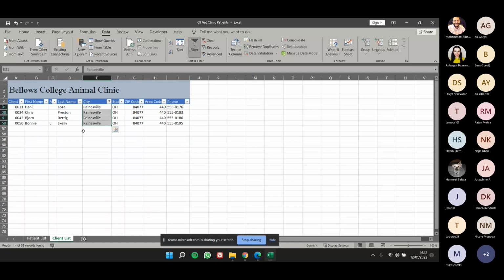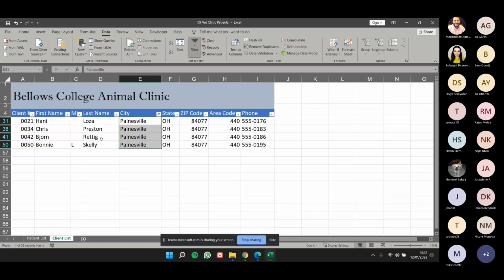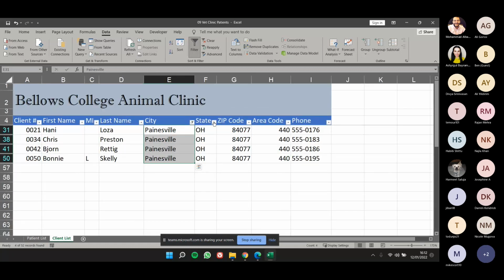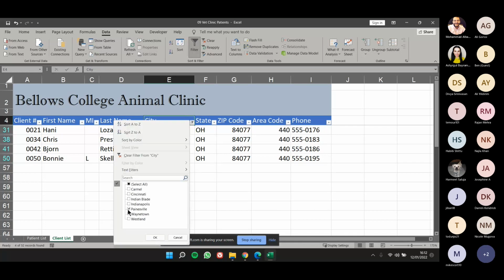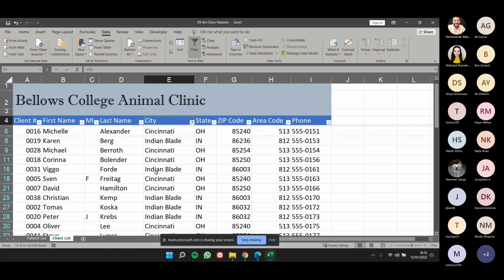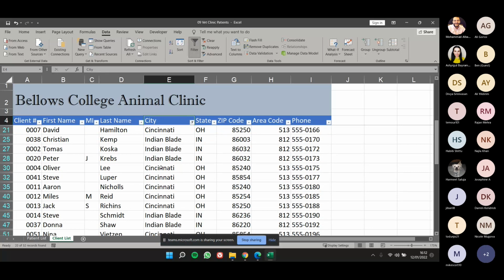Okay, so it's going to display only where the city is set to Pennsylvania. Also, you will notice that once you apply a filter, unlike these ones that have a drop down arrow pointing downwards, you'll see a little filter icon appear here as well. So that indicates that this column has some sort of filter applied to it. Again, we can go ahead and change this. We can filter for multiple things. So this will only select and display Indiana, Blade City, and Cincinnati.